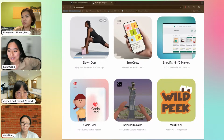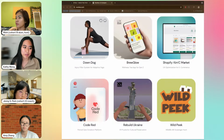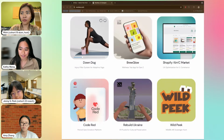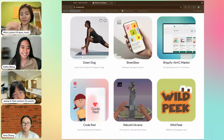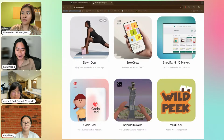Yeah, I was going to say, on the note of a lot of case studies, from a UX perspective, you're putting the cognitive effort, the work, on the person that's looking at your portfolio to choose. So you're already putting work on the other person by having 9 case studies, right? So that's one. Think about that.